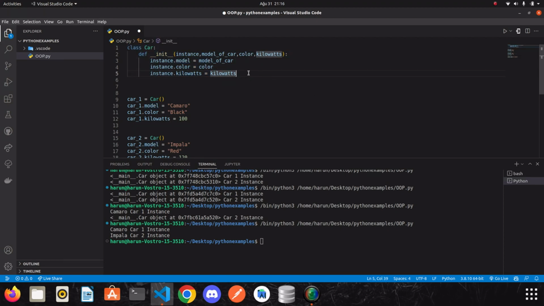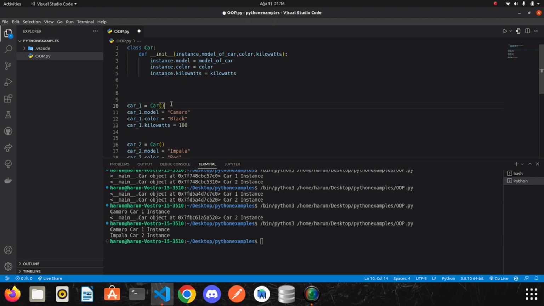And now the class is ready, and let's see how to create our instances. Instead of adding attributes one by one as we did here, all we have to do is to write the class name and put parentheses. So let me show you.